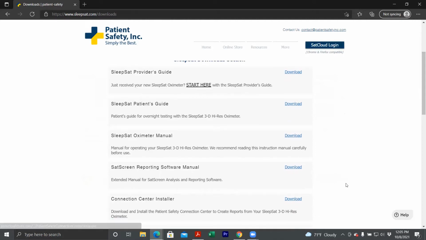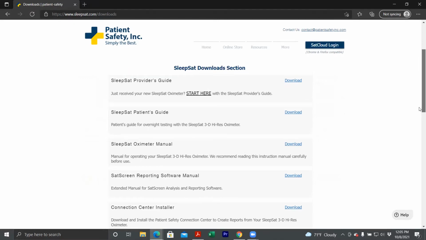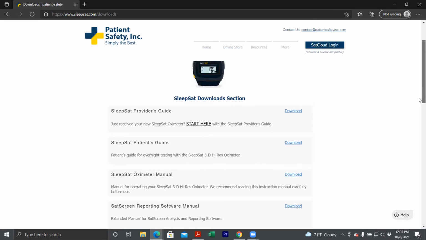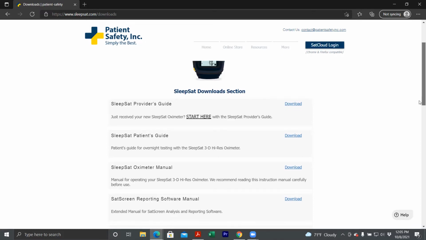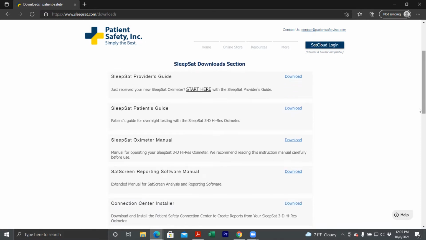If you hit download on that, then that'll just start that process. All that's going to be required is you click through two installation wizards, and then it'll be on your desktop. At that point, you're going to just hit options settings, and I'll show you that when we're in the connection center to get fully logged in. Same credentials you're already using on most likely your main machine, but that can be a really useful thing to just get the connection center on another computer. And again, we're just here under more downloads, and we're looking for that connection center installer download.